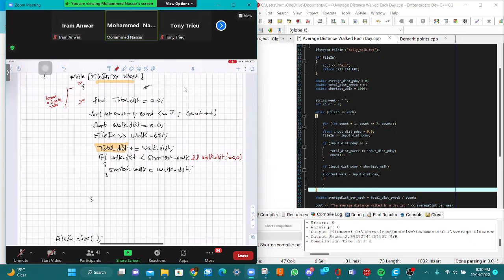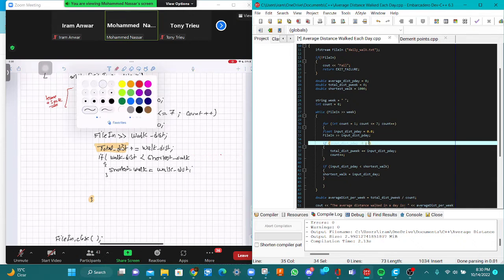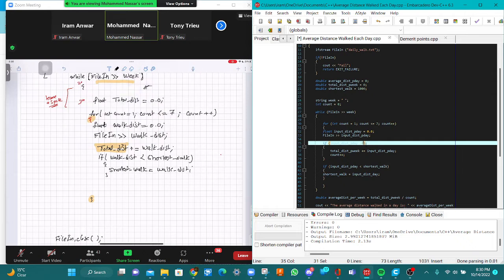We need to check inside our for loop, to see how many days we have with non-zero walk. I will remove this condition from here, and I will do the following.